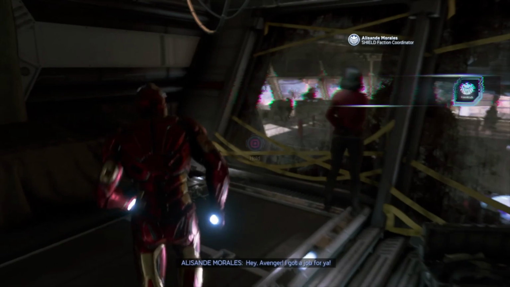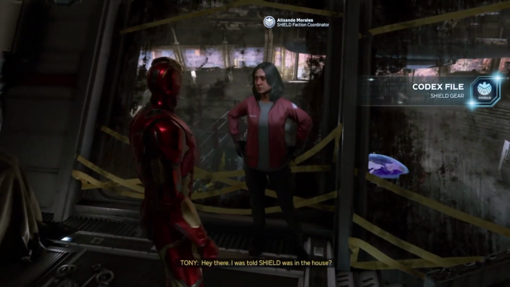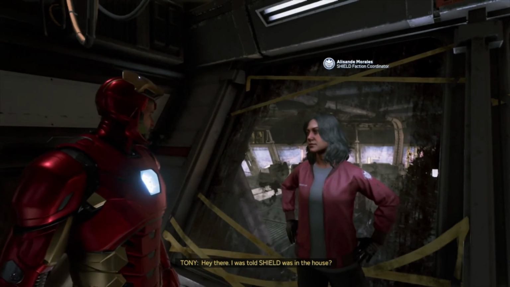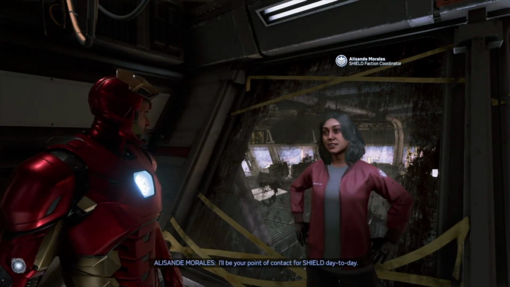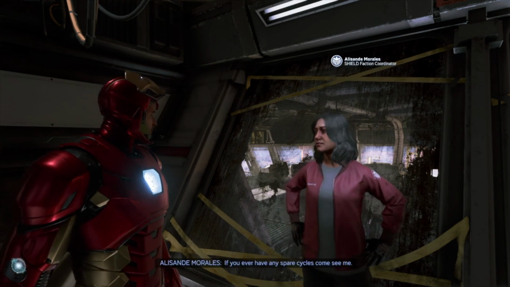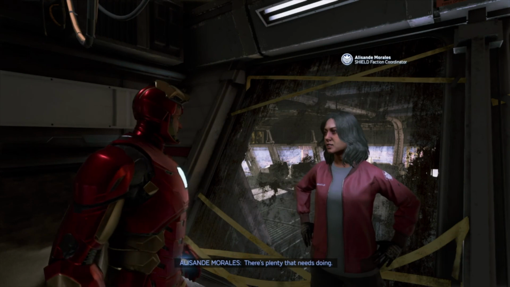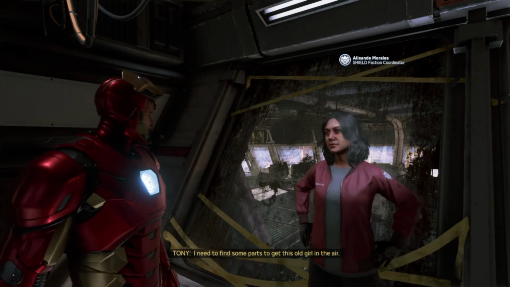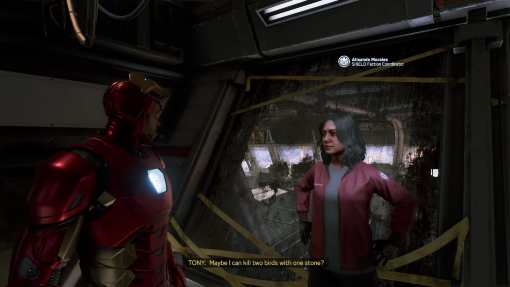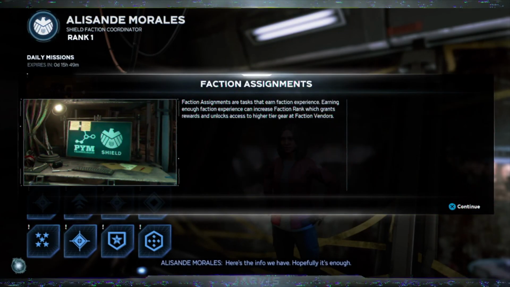Go through here and, hey, Avenger. I got a job for you. All right. What is it? I was told Shield was in the house. I'm Agent Alessandra Morales. I'll be... How'd she even get here? ...for Shield day to day. If you ever have any spare cycles, come see me. There's plenty that needs doing. Very nice to meet you, Morales. I need to find some parts to get this old girl in the air. Maybe I can kill two birds with one stone? Help out my old Shield pals while I'm at it? Here's the info we have.